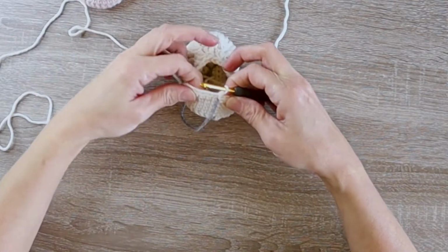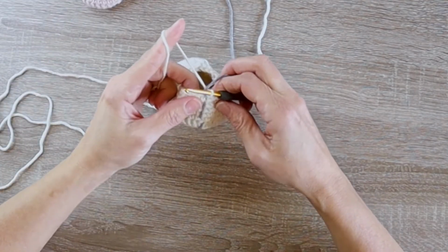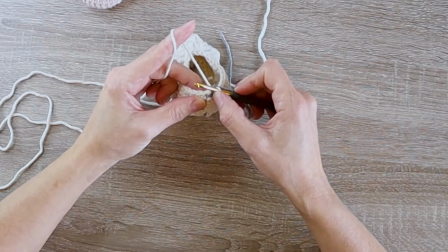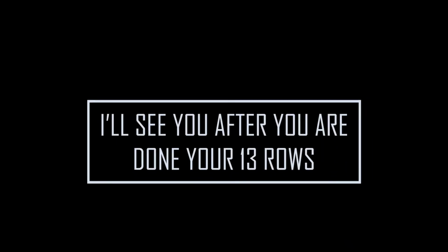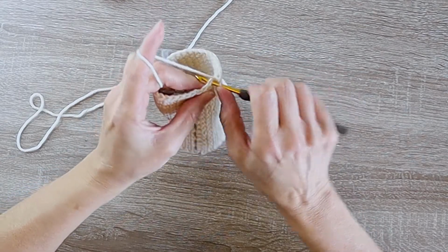So that's round one, and we're going to do another 12. So we want 13 rounds altogether. Okay, so we're going to be single crocheting in every round, and we're going to connect it with a slip stitch and chain one to start the next round. Okay, so I'm now here at the end of my round 13.